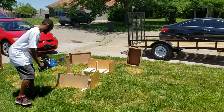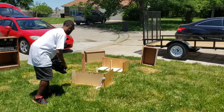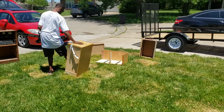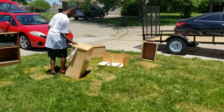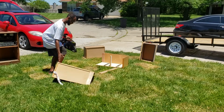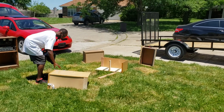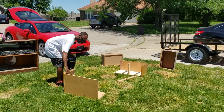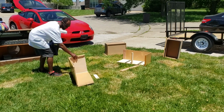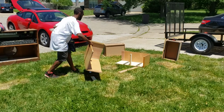Yeah, cut it up into strips. Hold on. They don't have to be little strips. They can be sizable strips. I'll do this. I'll just stay.